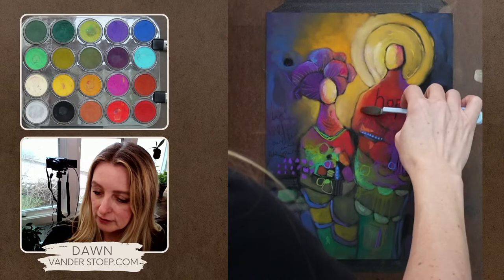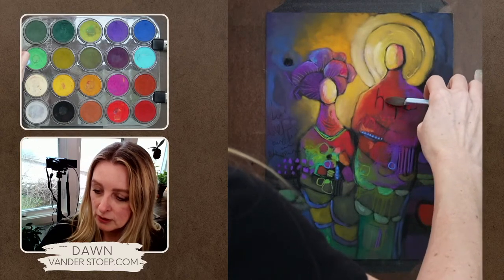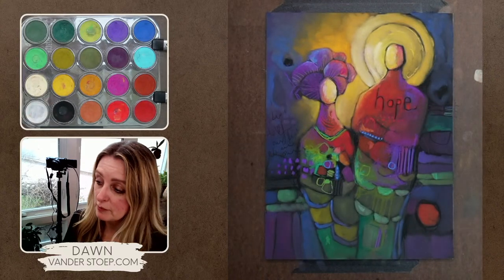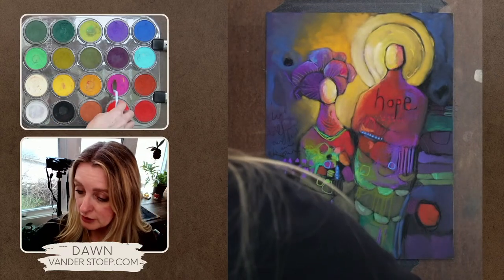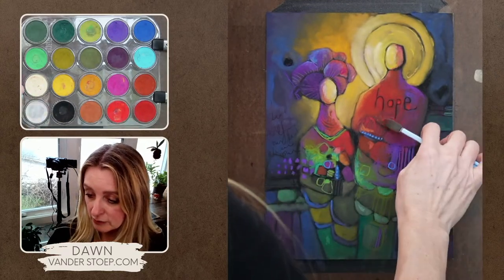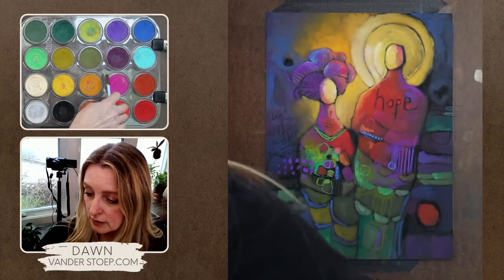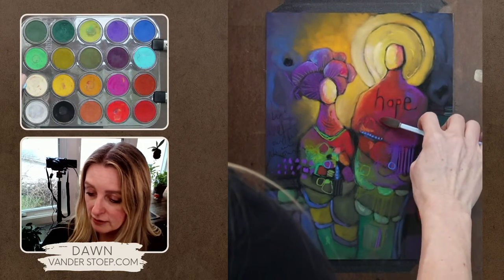I'm not really an evening person who likes to work and create in the evening anymore. I like to get my work done, because I work full-time here in my studio, and sometimes I can work a little too much. So I'm going to put these dots back in. I'm going to put some magenta in here. Working full time, I'm just trying to find a balance.